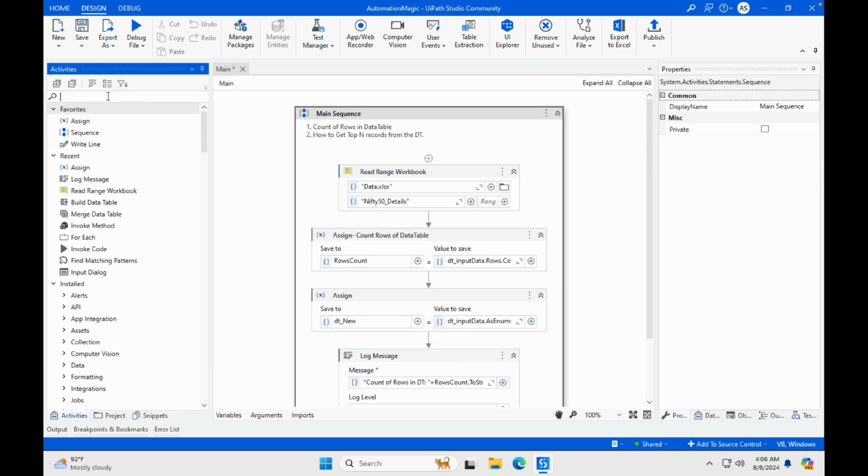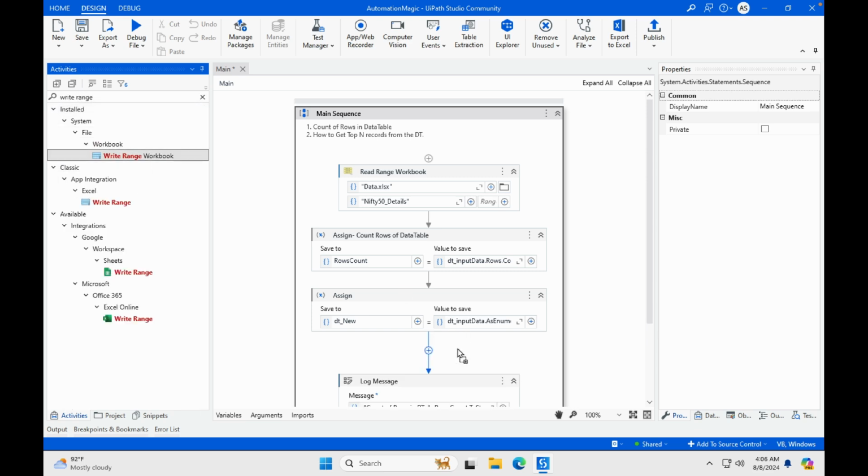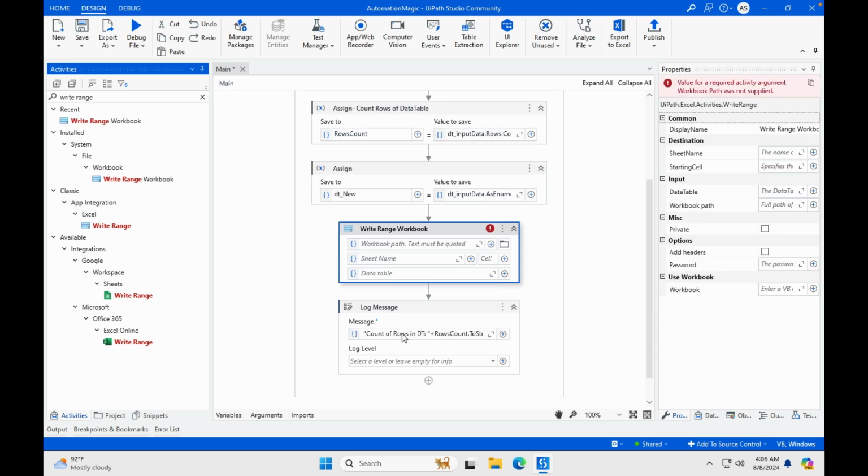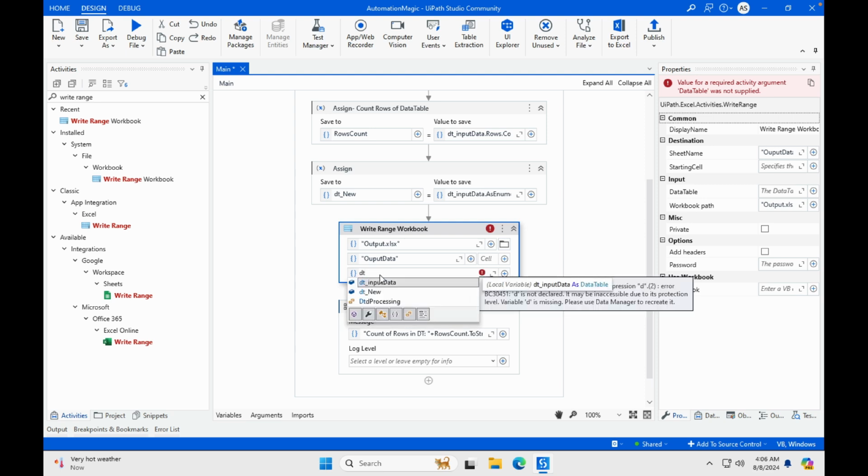Okay, let's see if we got the desired output or not. We are going to write it to an Excel file as the output data, so DT underscore name.